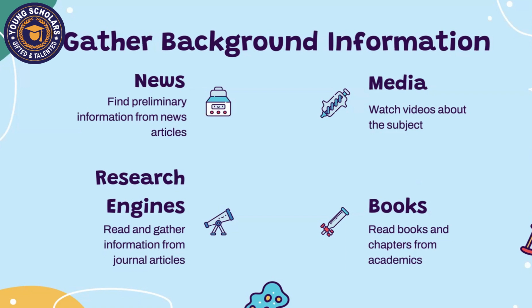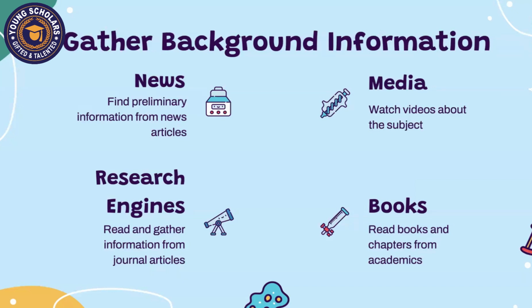So going back to our weather example, maybe I'll go and look up, summer's getting hotter, and I see a bunch of news articles, or I look at a bunch of videos and they're all saying, oh, global warming is really contributing to this high heat, or climate change is slowly happening. And so then maybe from there you take it to books or research engines. A lot of times academics will publish entire books about a subject. I have a book here on the history of San Francisco, right? Or you can have a book on connecting with others in psychology, or about different types of brains. So there's lots and lots of books.